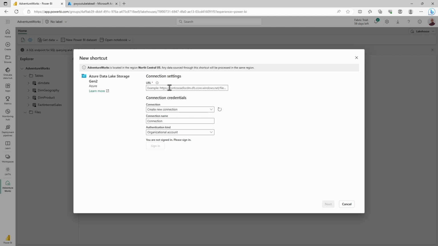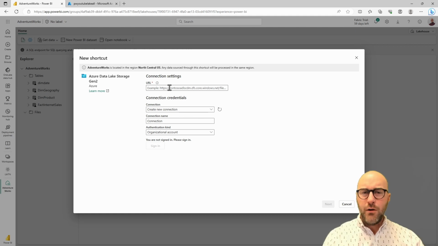Now this might be a moment of pause. Like, how do I get my URL? What is my URL of my data lake? How can I find that? Well, that information is actually going to be available to you over in the Azure portal. There might be a couple ways to do that. Typically, when dealing with Microsoft Azure, there are multiple ways to do any one operation. But we're going to go through and show how we can find that URL directly in the Azure portal on the data lake. So let's go over to the Azure portal now.